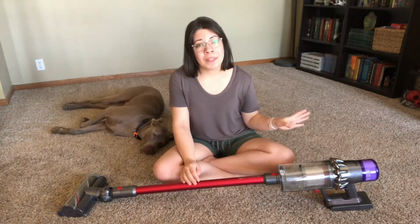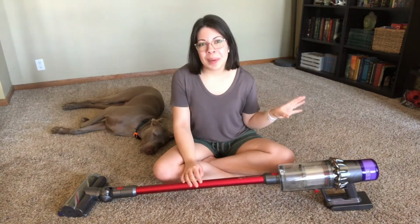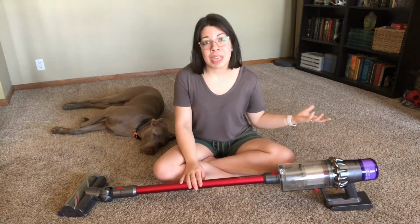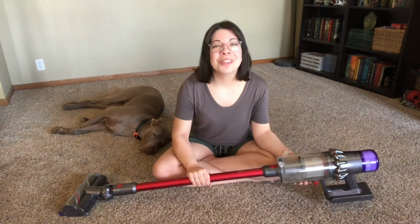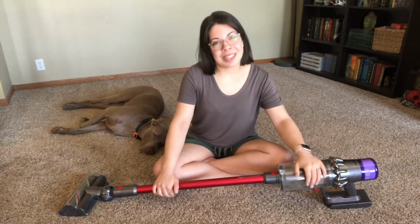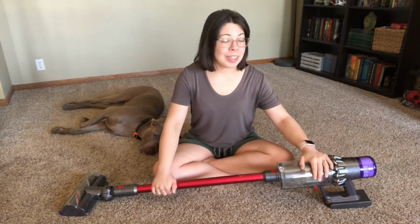It's a really great vacuum. I've loved it so much. I really can't wait to pass this on to someone who will hopefully love it as much as I did and will still get a lot of good use out of it. And then I can't wait to continue using my new vacuum, having even more power than I thought I needed. So I'm just really excited. I'm really happy with this. Of the two, I feel like this was worth the investment.